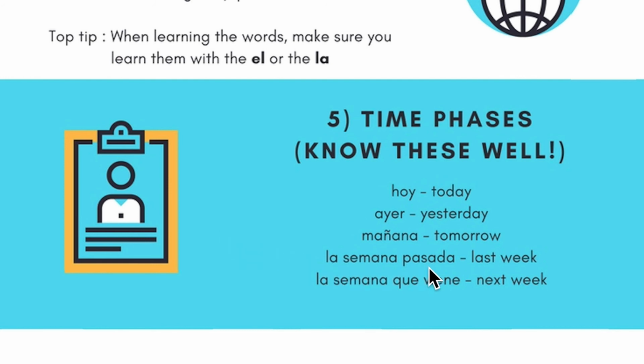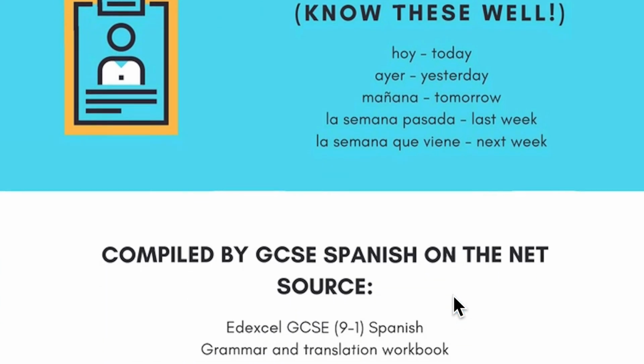Here we've got la semana pasada, last week. Why not say that? La semana pasada, last week. And la semana que viene, next week. Now, in my experience, lots of people know these sort of, but they don't really know them. Why don't you put yourself out and make sure you actually know them? Hoy, ayer, mañana, la semana pasada, and la semana que viene. Okay, so that's basically it.